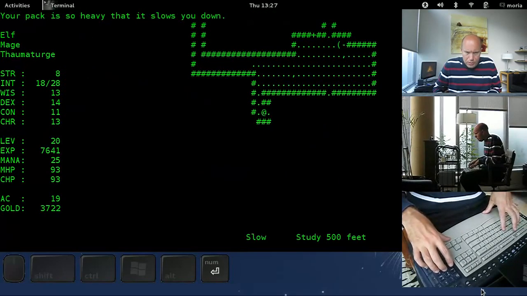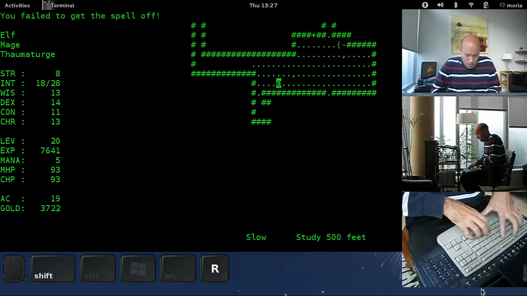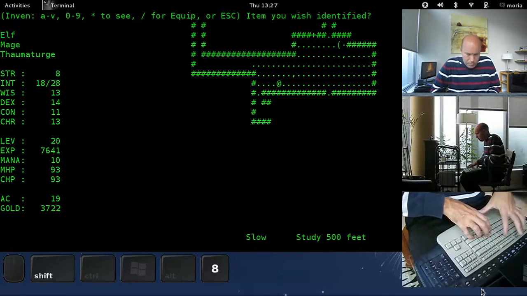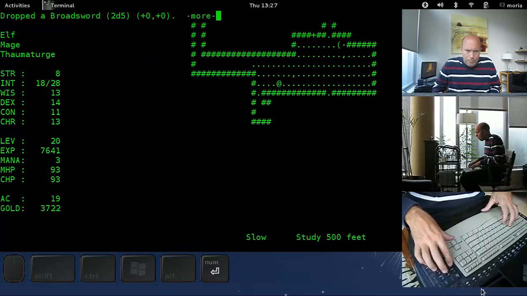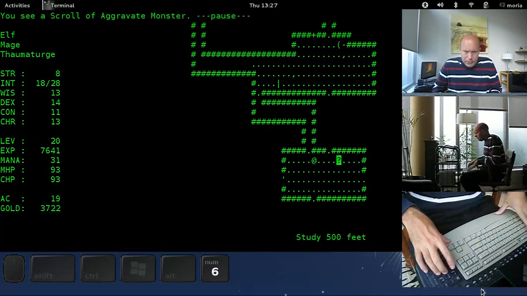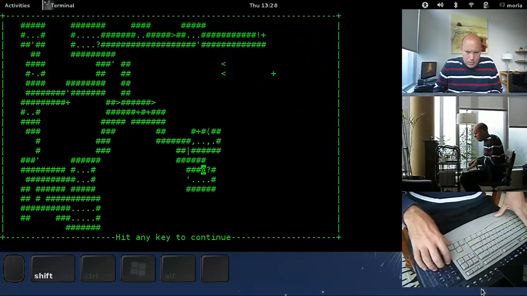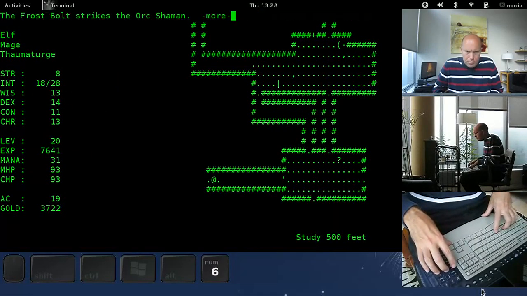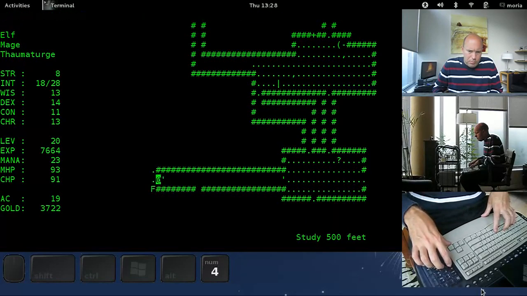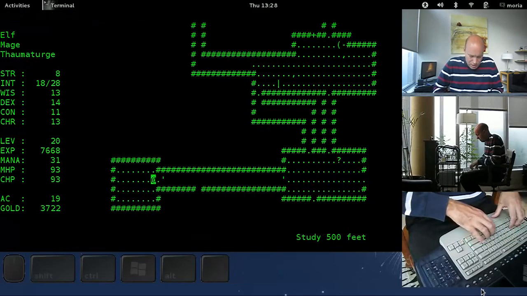Broadsword. Is it magical? Oh, I hope so. Nope, not magical. There is a magical item, but it's a scroll. Turn on the lights. Check for traps.